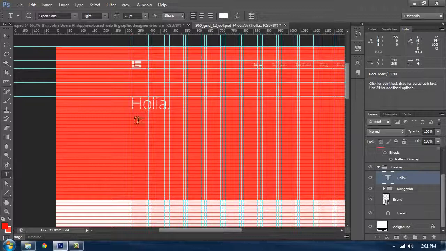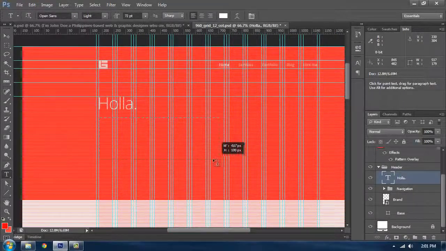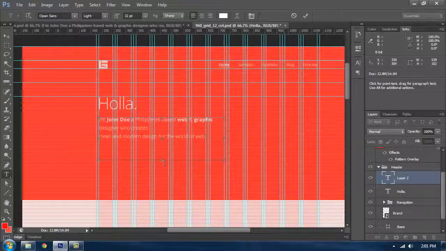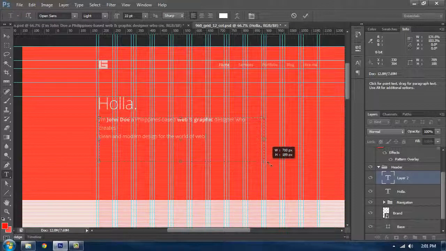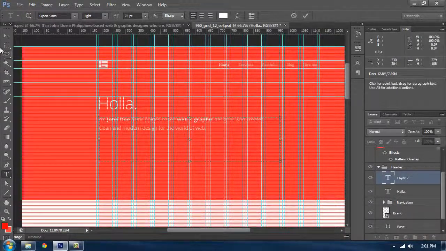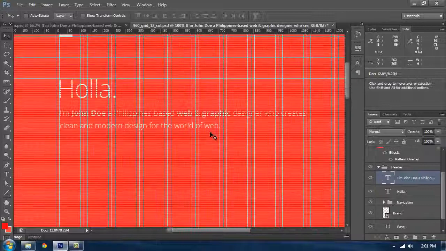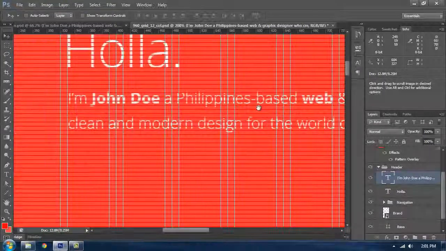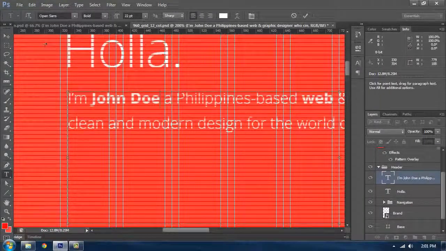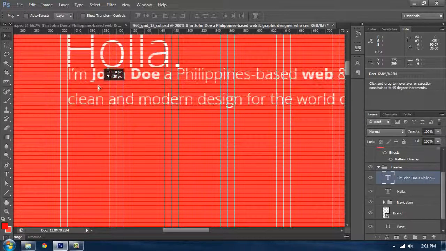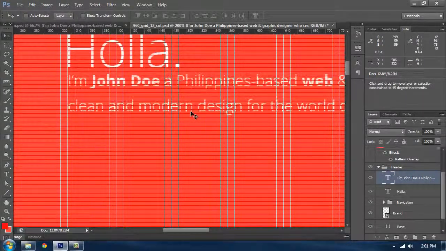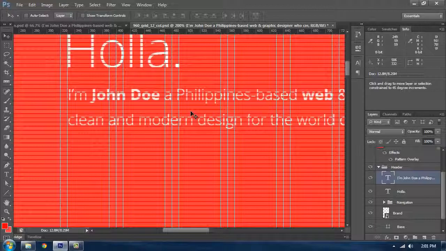So grab the text tool and on this alignment place it something like this. Like that. And for the spacing for this, it is 1 2 3.